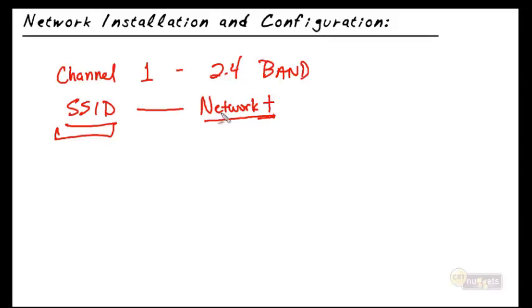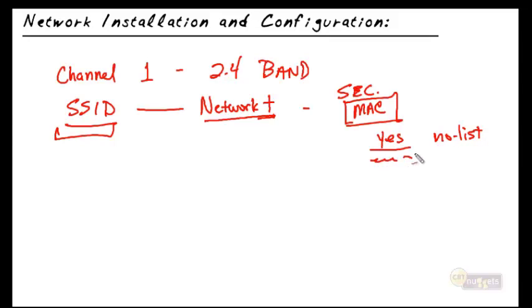The other thing we can do for security is MAC filtering. If you create a MAC filter, media access control, layer 2 address, you can basically make a yes list and a no list. You can list all the MAC addresses in the yes list that you want to allow clients to connect to your access point, and you can also make a no list, or vice versa. It depends on how the vendor set it up. But that way you can easily control it. So you could basically say the people who aren't on the yes list as far as their layer 2 addresses, they are not making it onto my access point.